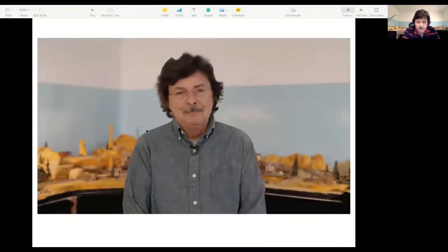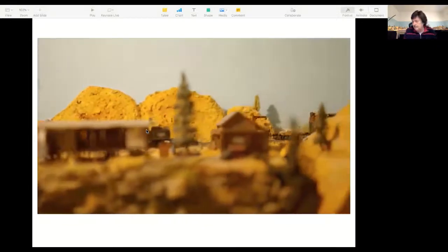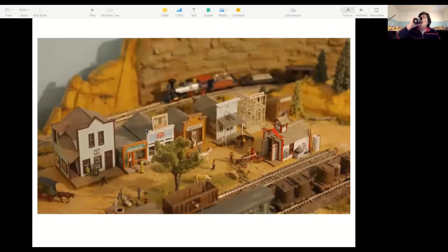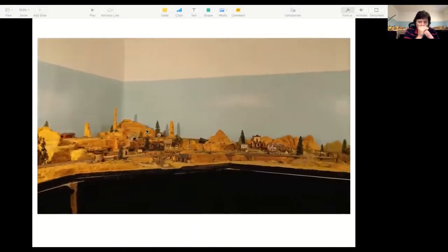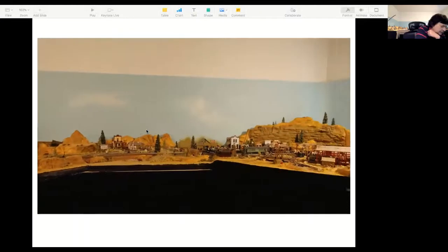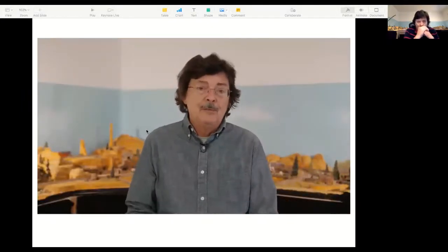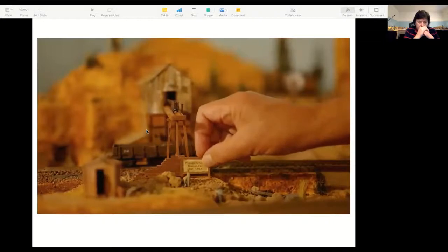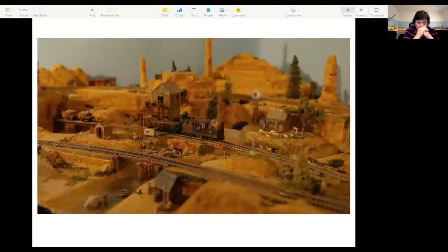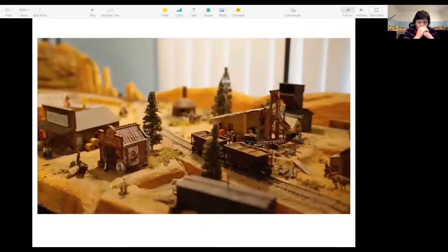Hi, I'm Alex Belida, and this is the Eureka and South Pass Railroad. It's a project I dreamed up as a teenager, but unfortunately it had to wait until 2017 for me to actually start building it. As you can see, it's a real modest layout. What can I say? That's all I could fit into this small 10 by 12 foot bedroom that used to be one of my children's bedrooms. And I opted for it because I have light from the outside versus building in a windowless basement. The ENSP is a fictional HO scale railroad located in Nevada in the late 1890s. It was built around two mines, one located at Parker's Peak and called the Parker's Peak Mine, and the other called the Flack Mine.